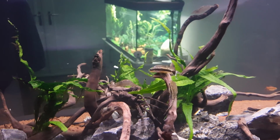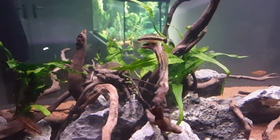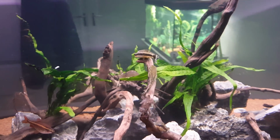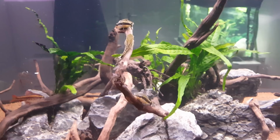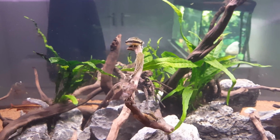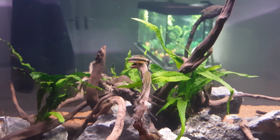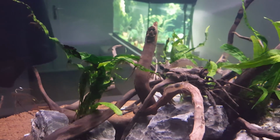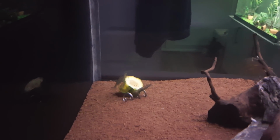So I'm just having a bit of a look around, just using my phone. Can't be bothered to get my other camera out. Oh, there's some autos on there. There's another one down there, look. That's the auto branch. Three of them always live on that. And some shrimp back there. Have a look at them. If you see the light changing at all, it is the cloud cover thing, which I generally like.